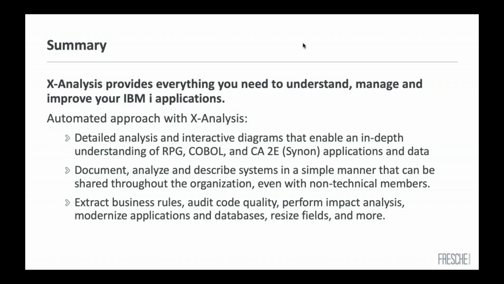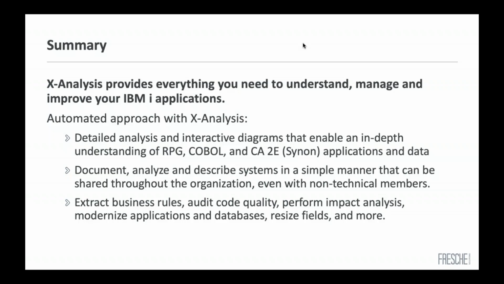I know when I was creating documentation for Sarbanes-Oxley compliance, you spend a lot of time creating a document that no one would probably ever look at. So you can generate those types of documents very quickly with X analysis, but still have the online view, the up-to-date, up-to-the-moment representation of what's going on in your system.